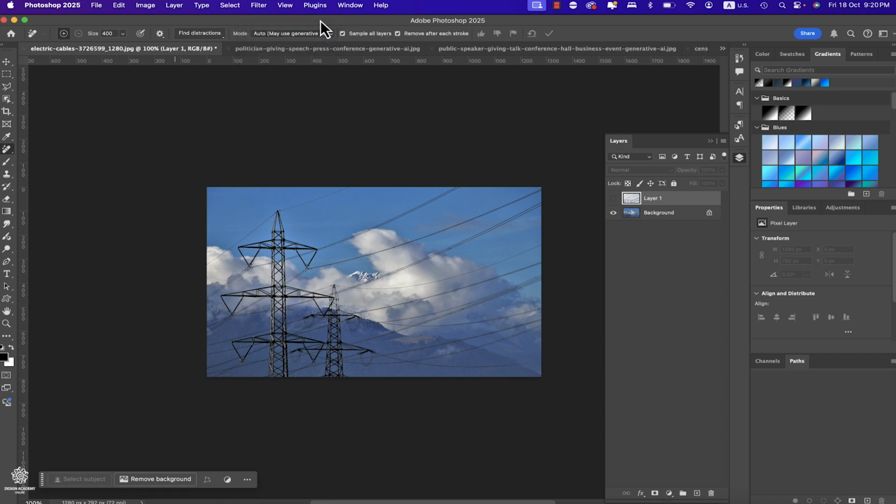And also we need to create a new layer from your layers panel on top of your image, and I'm gonna show you why we're gonna do that. It's basically a non-destructive technique. And also make sure you do have sample all layers selected to work for that tool. Then let's go back to find distractions, wires and cables.